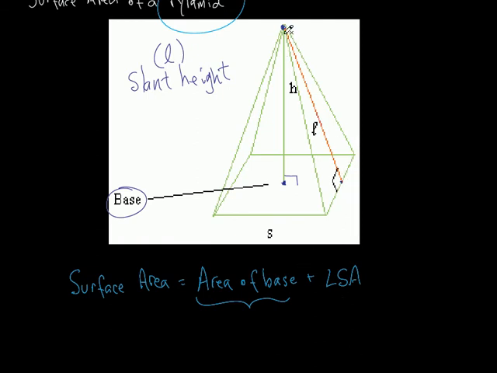Let's just find the area of one of these triangles right there. What would it be? It'd be 1/2 this base times, now what would the height be? It's the slant height, because we're just looking at this face of the pyramid. So what is the height of this triangle? It's L, the slant height, isn't it? So it's 1/2 this base, or one of the sides, times L.